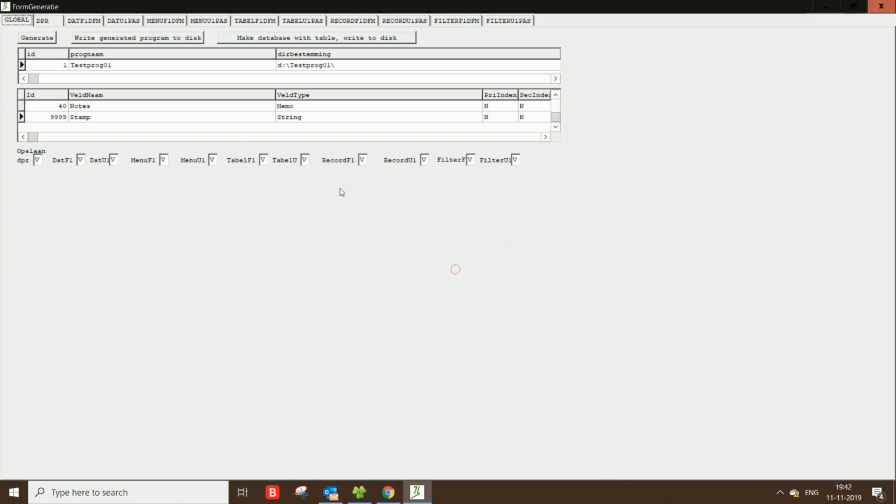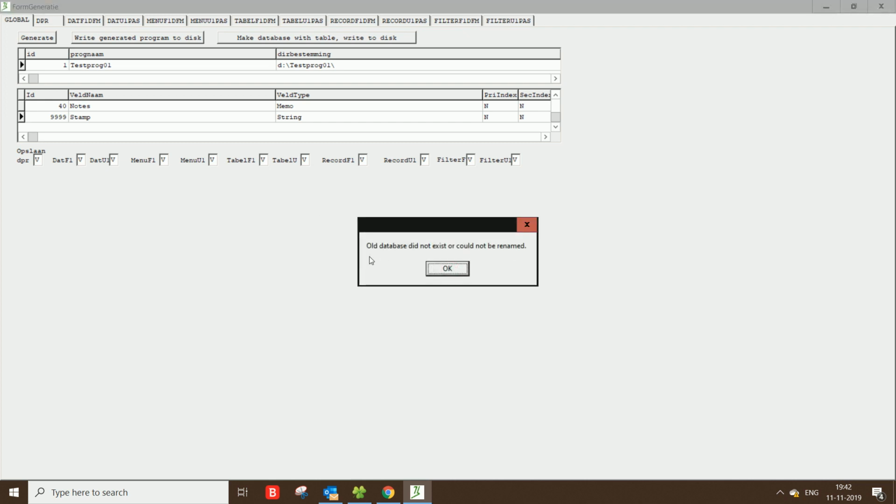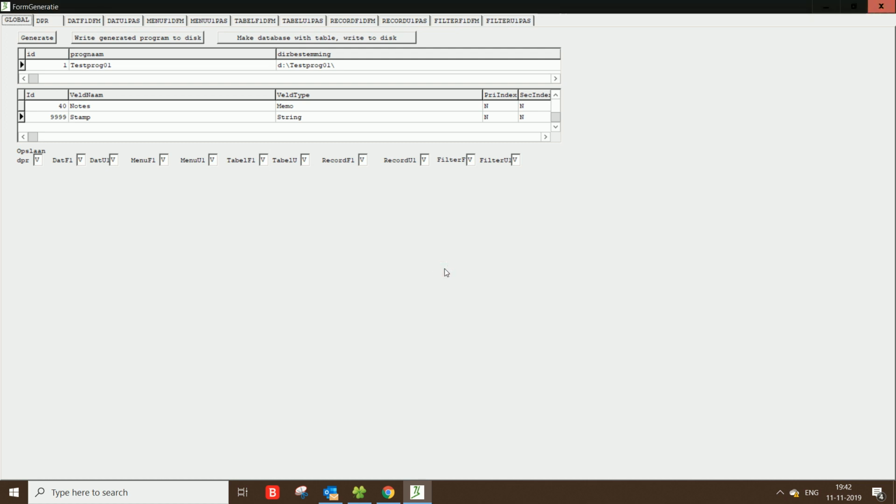Alright. Make a database with a table and write it to disk. It's made. There was no old database that needed to be renamed, so okay. The generator is ready now.